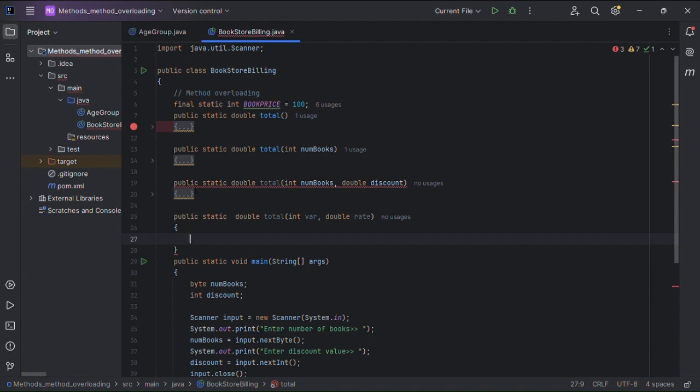So when your compiler is running, it'll just run the first one it encounters, which would be a problem when you're expecting the functionality of this method to be applied when you pass in an integer and a double, but you find that the functionality of the other method is being applied instead. And that's what ambiguity is.